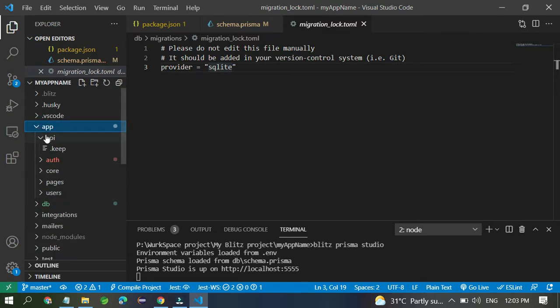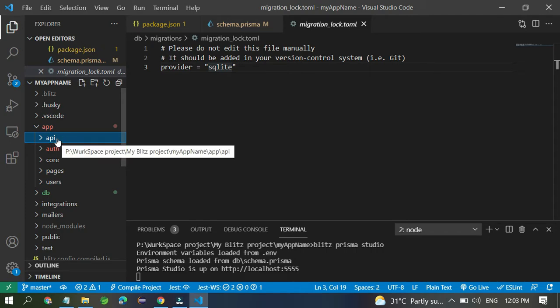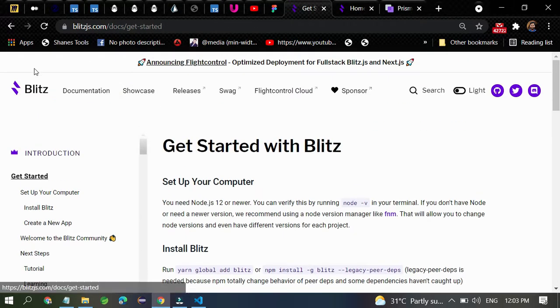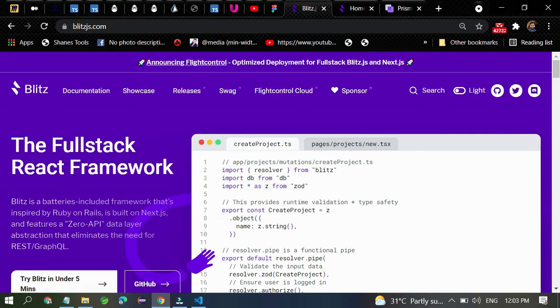Inside app there is an API folder, but there is no need of the API, because there is no API in this framework. You can see here zero API configurations.